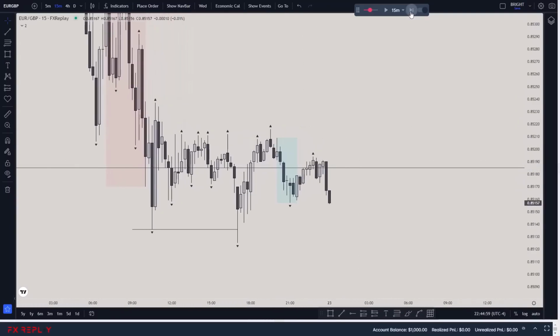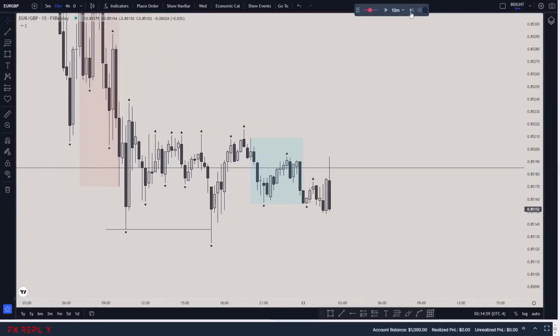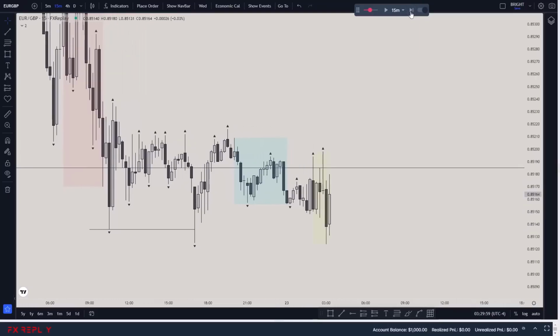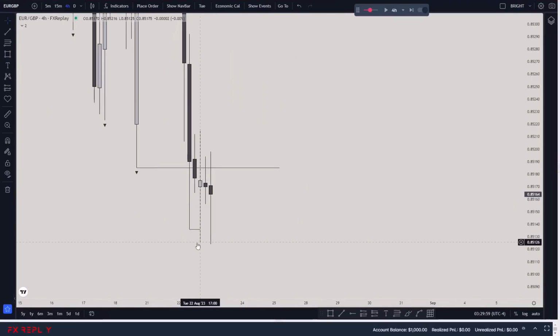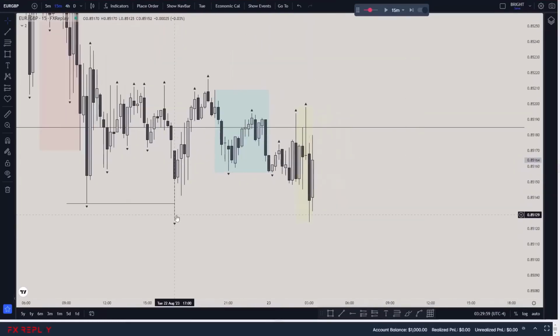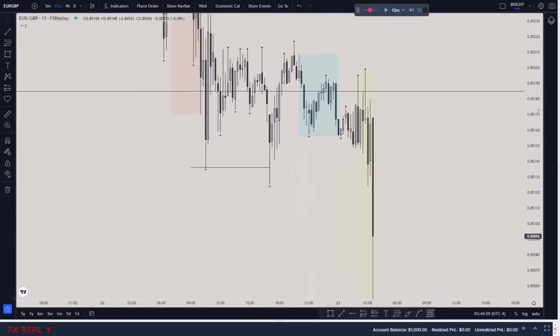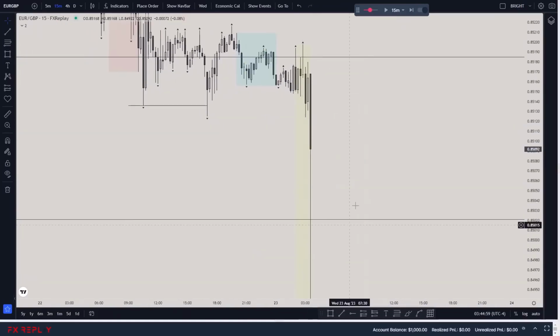Let's see what we have. So this is the Asian kill zone. And we are on the London kill zone. There was a sweep also again. So I think in the 4 hour, it's also another sweep. So there is another sweep on the London kill zone. We have this sweep right here. Price is going up. So price continues to the downside, okay? And price actually swept this low.